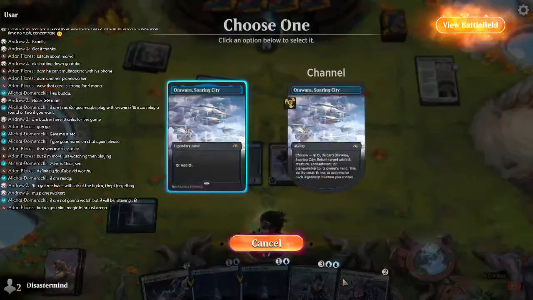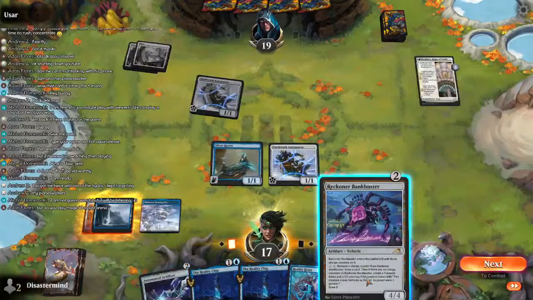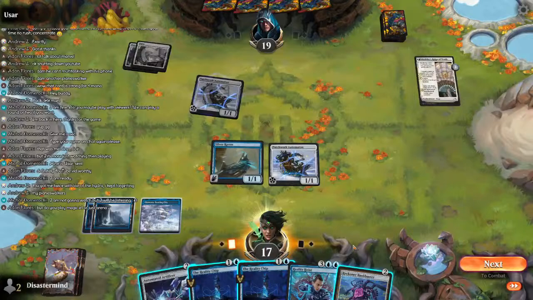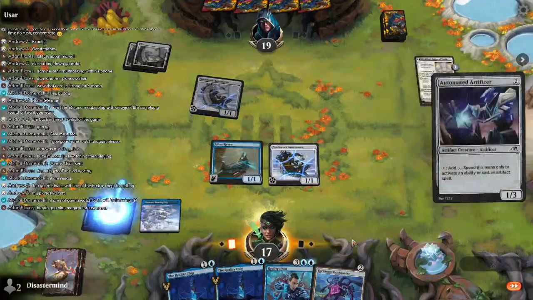Okay. Is that this or is that this? There's a good reason for both. There's even a good reason for this. I kind of like this. Next turn, I can do Reckoner and tap it, because I can't play this and tap it this turn, right? So, yeah, this.